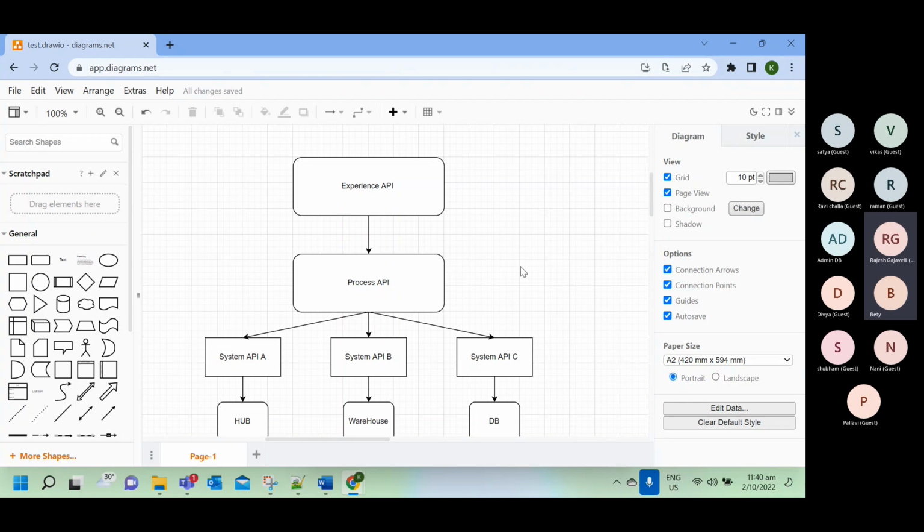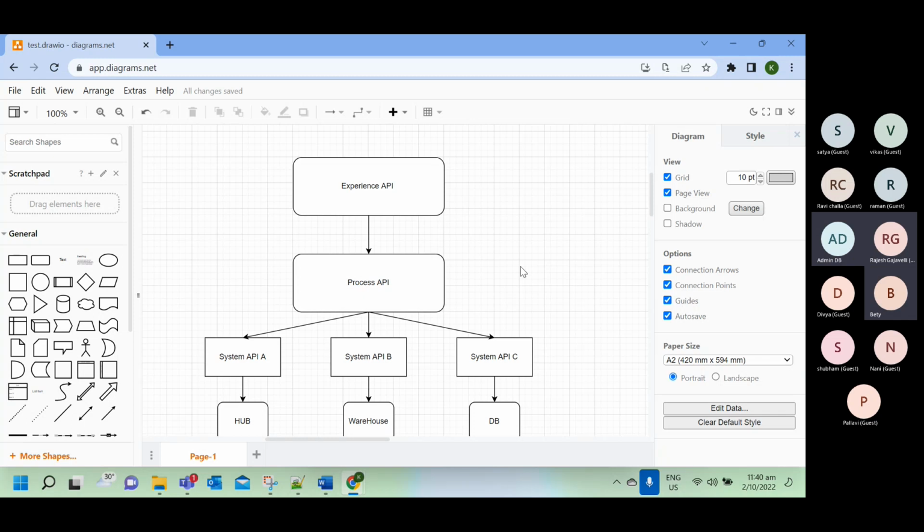Then for each project or API, depending on the requirement, we create either a process layer and experience layer on top of this system layer, or sometimes we only create an experience layer, and sometimes we update the system layer based on the logic, but we always have one system layer for Salesforce.